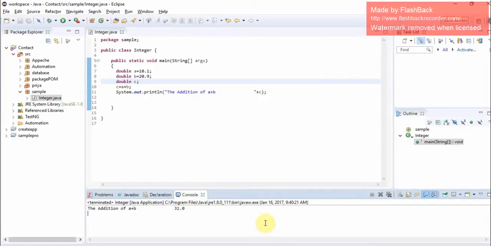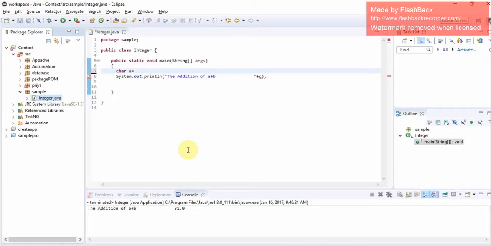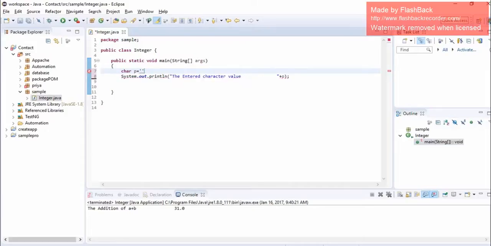Next I am going to explain the character type. Character type is a single 16-bit Unicode character. Character type variable p, initializing capital T. Within a single quote we have to assign the value to a character type variable.